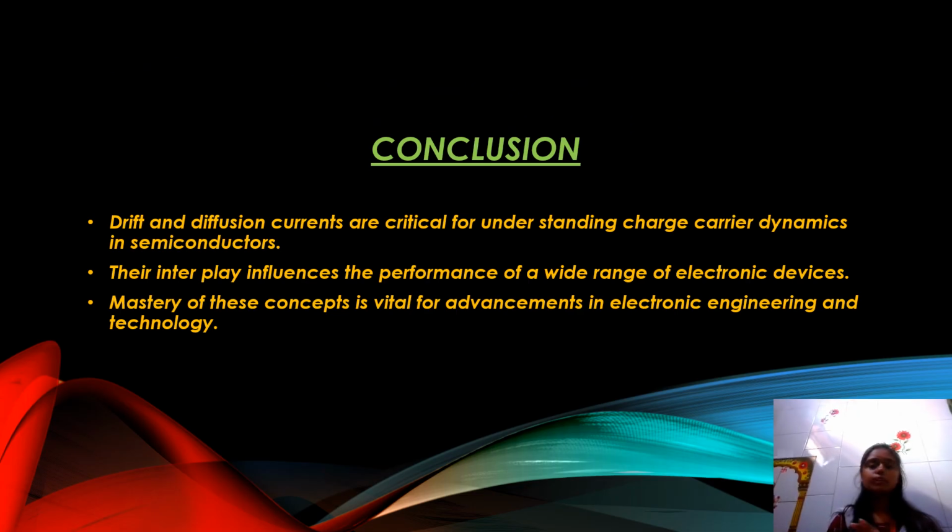Now we have come to the conclusion. Drift and diffusion currents are critical for understanding charge carrier dynamics in semiconductors and diodes. Their interplay influences the performance of a wide range of electronic devices. By using drift and diffusion currents, we develop electronic devices. Mastery of these concepts is vital for advancements in electrical engineering and technology.